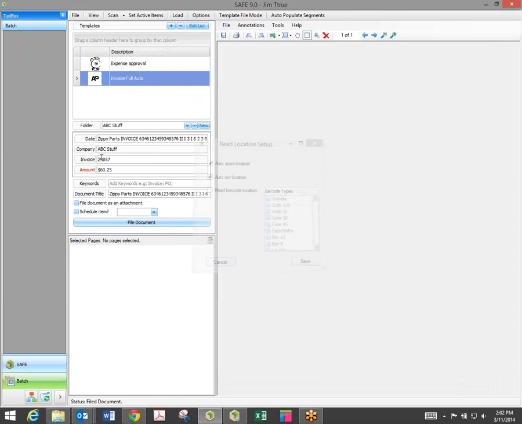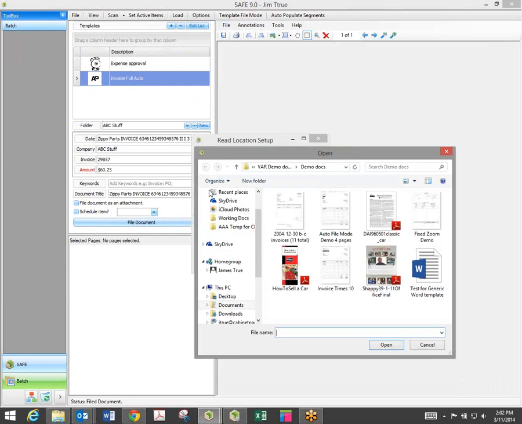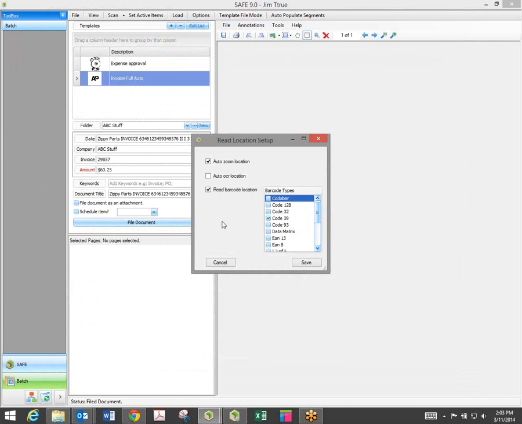If I cancel that and go to the invoice, double-click, you can see this one is set up for barcodes. You have to tell it what type of barcode it is. In this case, I'm using 3 of 9. And just for demonstration, if I unclick and re-click, it'll have me redesignate what zone I want to find that particular barcode in. So you go to your sample document, you open it up, you select the area that you want to look for that barcode. When you hit select, it automatically puts it in to that template, and you only have to do that once. Anytime you call up that template, it will automatically know those settings.